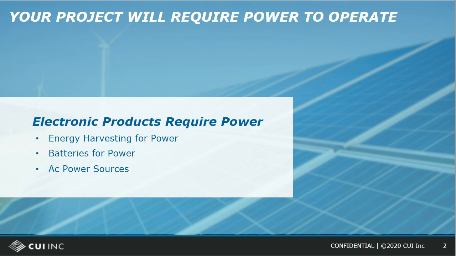Another category of power sources for products is AC wall power, and I think we're all very familiar with this. There can be two classes of power supplies there that are commonly called out. One would be internal supplies, and that is power supplies that are located internal to the chassis of the final product. And the second one would be external supplies. And these supplies, as the name implies, would be located external to the chassis of the product. And I'll go into this in a little more detail later, but there's always the option of taking an external supply and actually putting it internal to the chassis of the product.